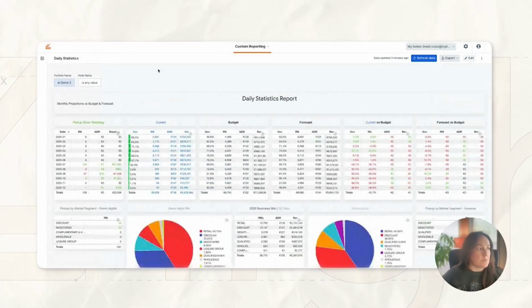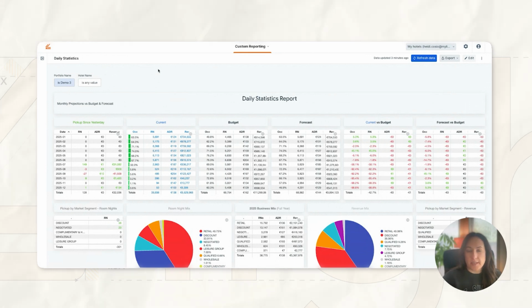The intent of this report is a little bit to replicate what you see in some of the BI tool reports, like the day-by-day or potentially the snapshot, but in a greater portfolio view with slightly more flexibility in the data provided. Starting at the top, you can see that there's a portfolio selection option. We've selected the demo portfolio in this particular environment. However, that does give the client multiple options to pick from on a portfolio level basis. And we can also view this by individual hotel.